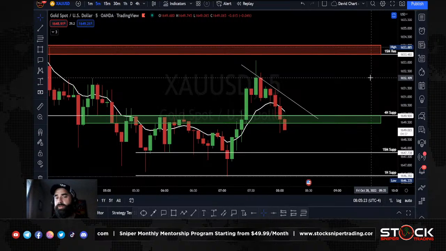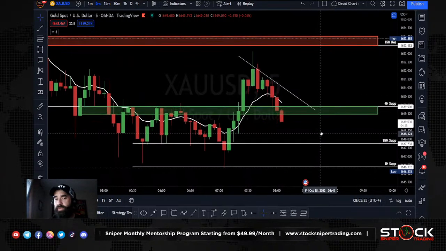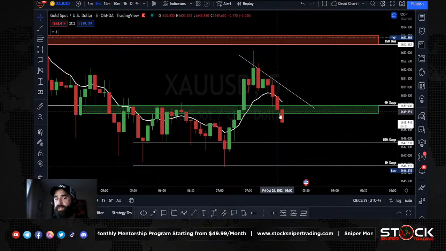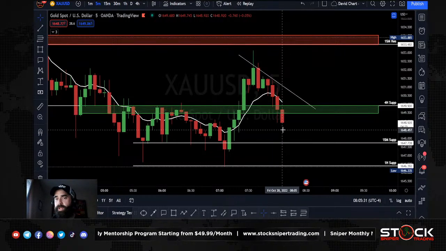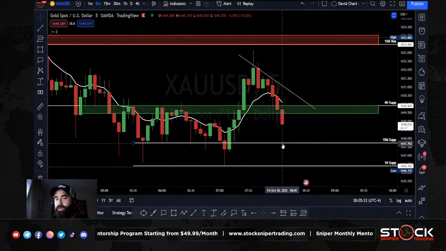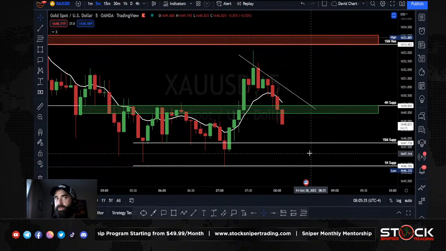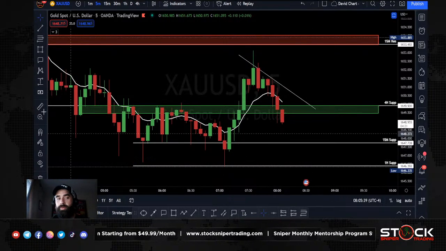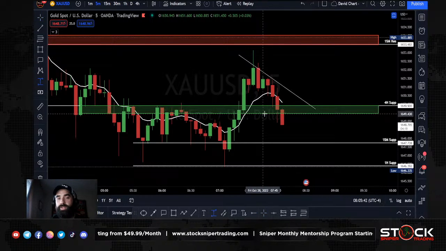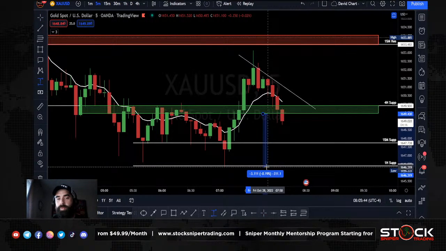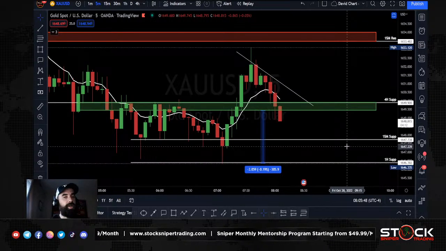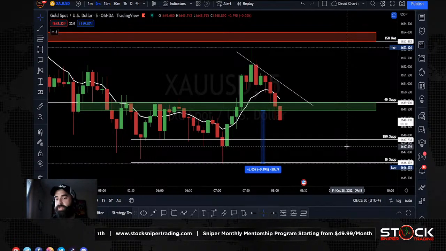You can see gold is still falling down, guys. I do think we're getting to that hourly. This is a weak demand level here. 4 hours rejected, and it's starting to continue. So the next stop for gold is probably that 1647, and even below it, probably if it breaks that hourly. Something like this would be about a $3 move. So just monitor that accordingly and see how it moves.